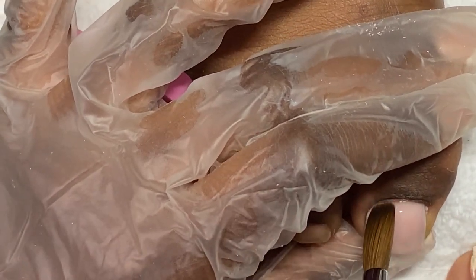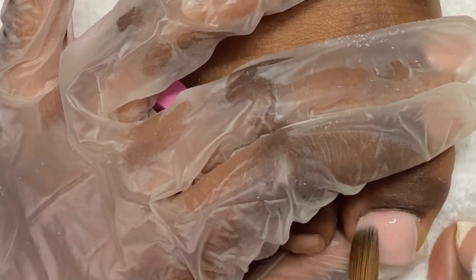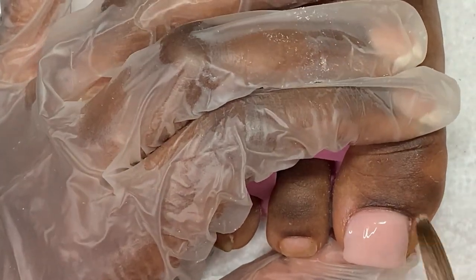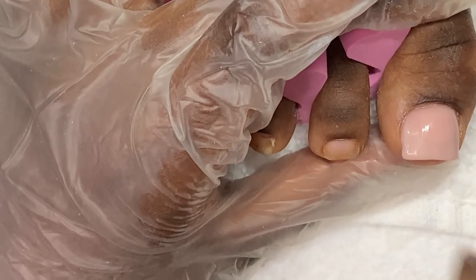But yeah, just start off by applying small beads, because if you don't, then it can flood into the cuticle area and then you'll just be wasting your time continuously wiping the cuticle area down. Whereas if you apply small beads, you can manage it properly and it'll make application much easier for yourself.